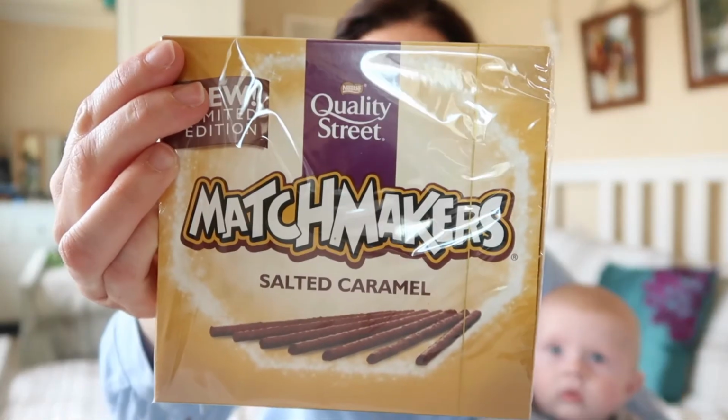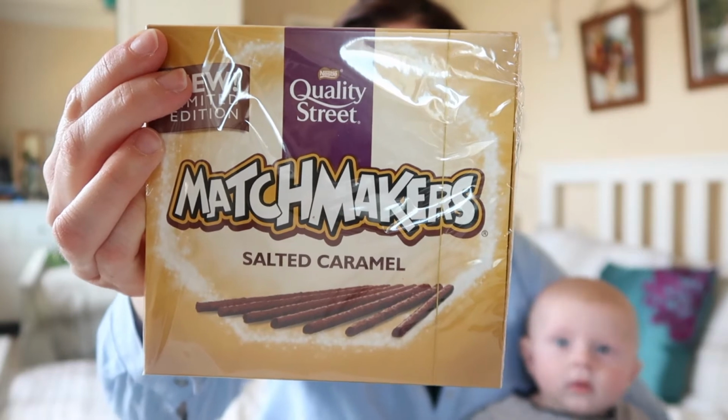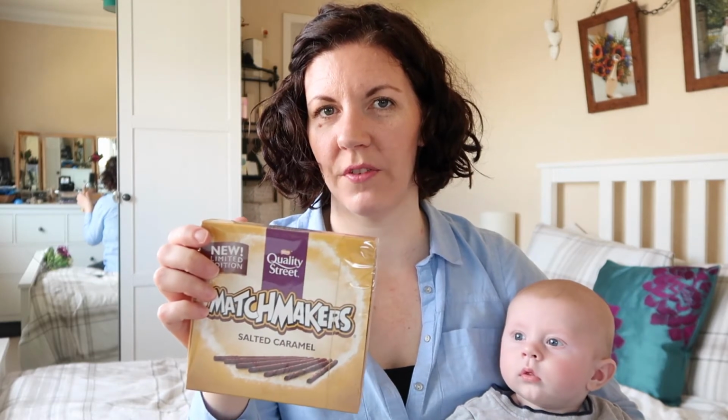And the last item of food items was something I didn't need but just wanted, and it was these salted caramel matchmakers. I do enjoy the mint ones, so I thought I'd give these a try. I do like salted caramel, so I'm not sure when I'm going to open those, but no doubt I will get through those by myself. So maybe on a night when Keith isn't around, or maybe I'm kind and offer him one. But on the back it says 4 sticks equals 1 serving. I can pretty much go through a whole pack in one sitting.